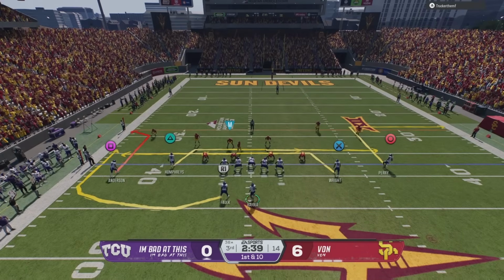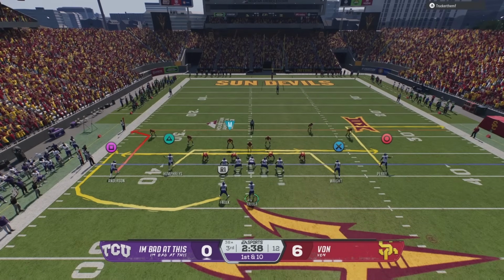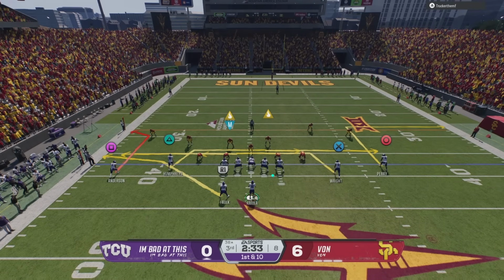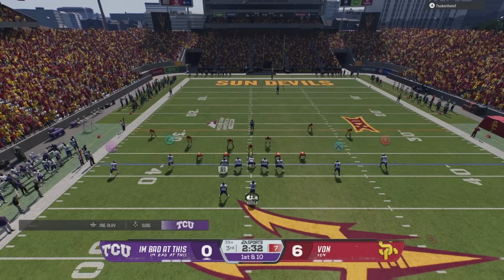Next play, I'm calling mesh, and I'm intentionally gonna fake out his user. Because I'm taking so long to snap the ball, and I'm taking a long time to hot route my running back to this flat route, just because I want him to hit the flat quicker, I'm hoping that's enough to make my opponent think that I'm taking time to set up pass protection, and there's absolutely no way this running back could be going on a route. He must be blocking. And by doing this, I'm hoping his user is caught lacking, and it is.